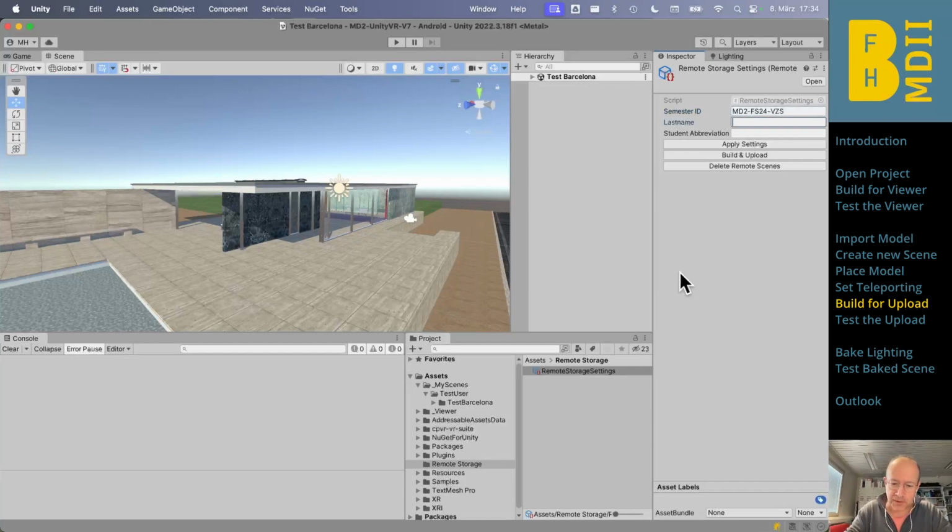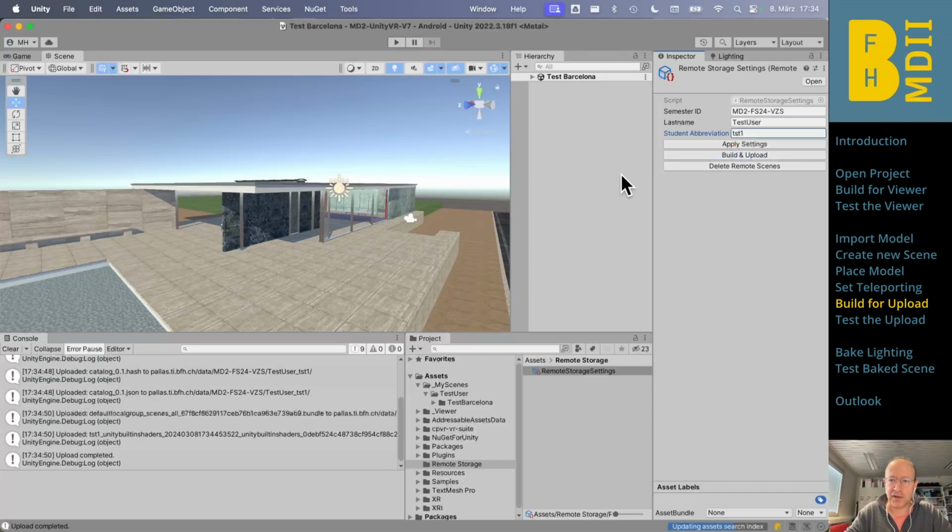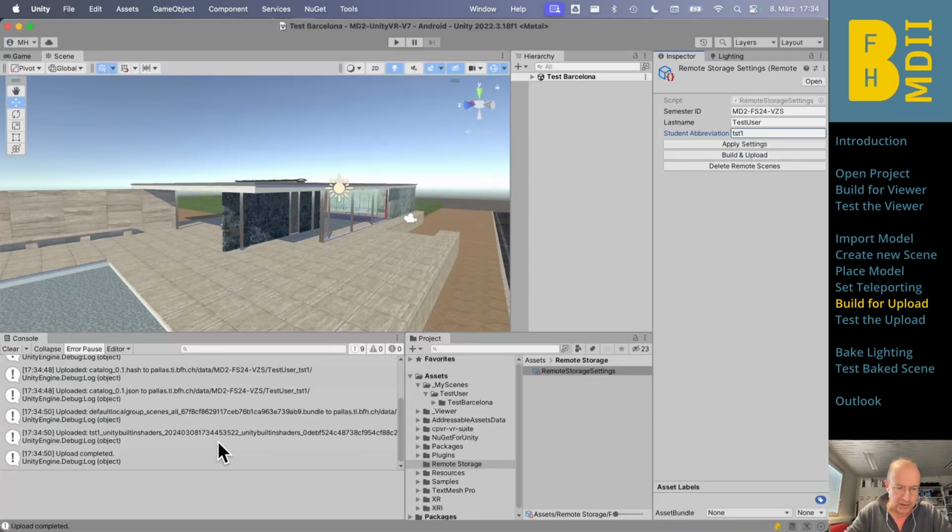The last name is test user, and the student abbreviation is test 1. Then we can click build and upload. As you can see, it is extremely fast, and now it just uploaded with the spinning ball, and it looks fine.